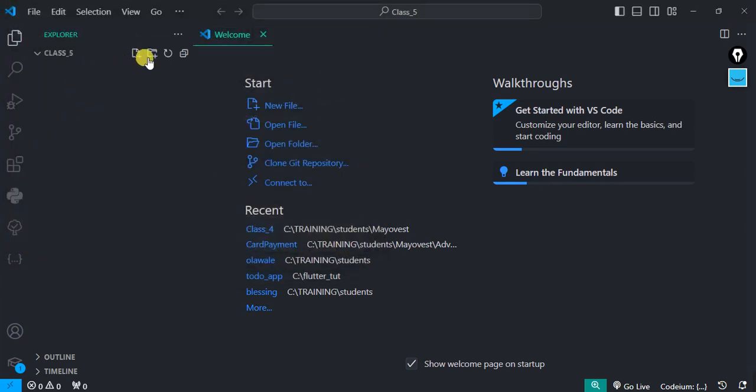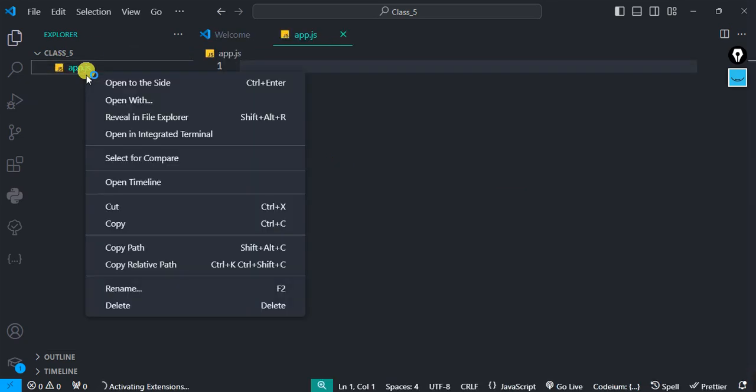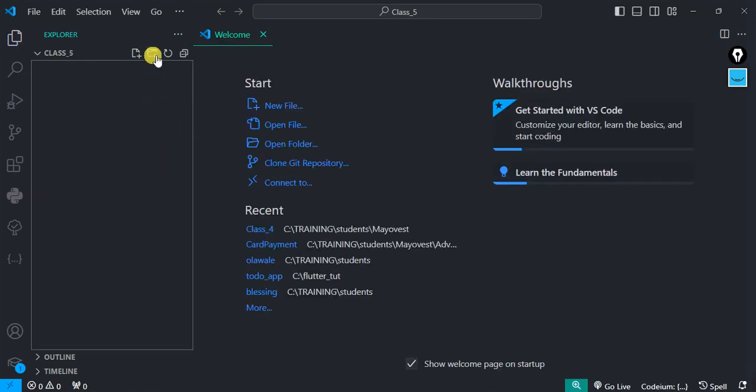And yesterday I said to create files in VS Code, you can quickly use this icon here. And to create a folder, you use this second icon. So this one is going to help you to create a file. For example, here I can create this app.js like this. Then it's going to create the file like that. And if there is a mistake with the name, as you can see, you can rename or you can delete it, something that you don't need here. And yeah, I'm going to be creating all these folders.